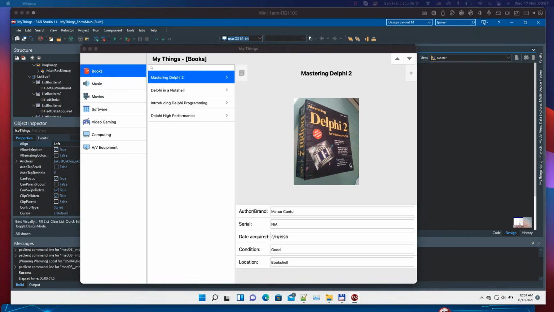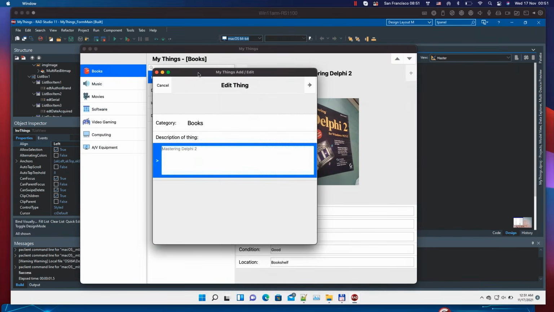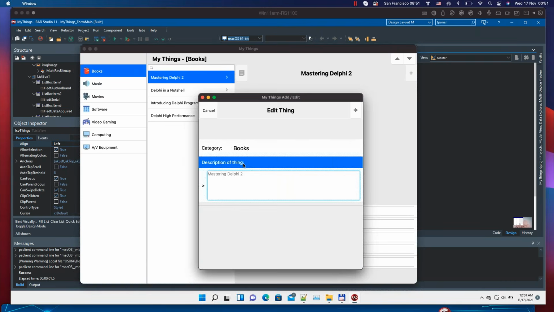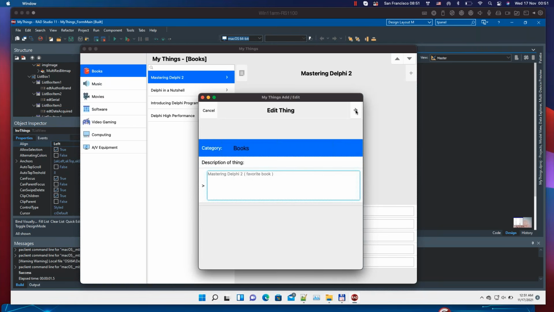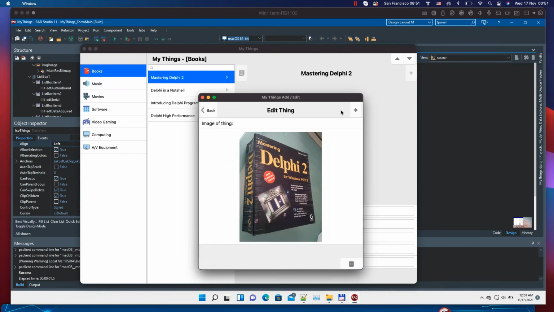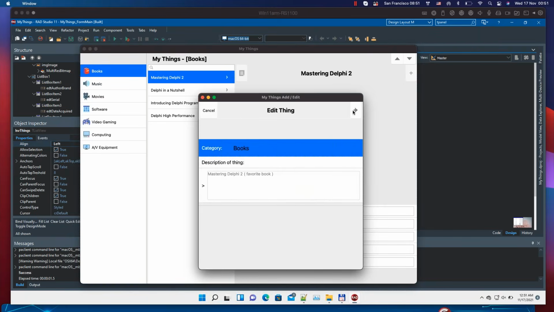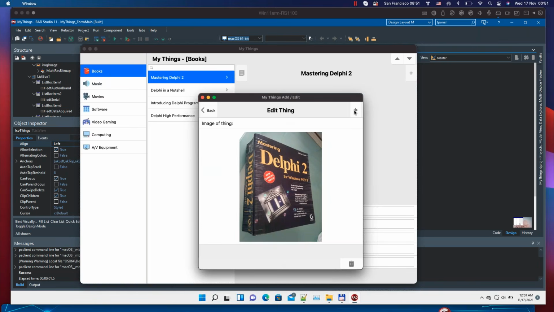If I click on this button, which is for editing the record, then you can see that I can go and do the editing here. So I did an edit here. One other thing you will notice is that the screen is scrolling. It's similar to the old style of making wizards in a VCL application.